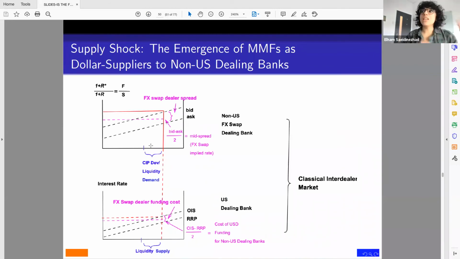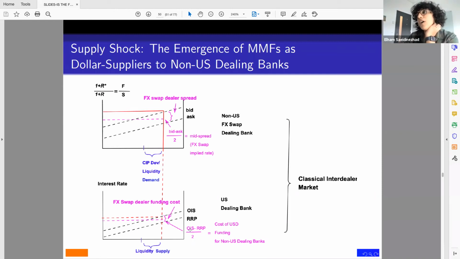So in order to understand the relationship between access to liquidity funding or access to dollar funding and the spread that they're going to charge, we are going to use the Trainer model in order to understand how dealers in different markets connect the price that they receive from their own funders to the price that they offer to the rest of the market in terms of the implied swap rate.